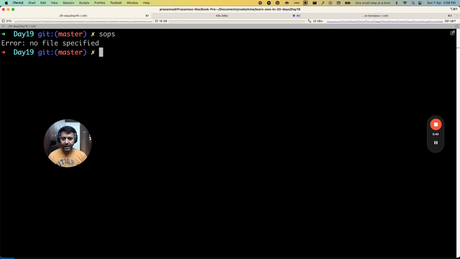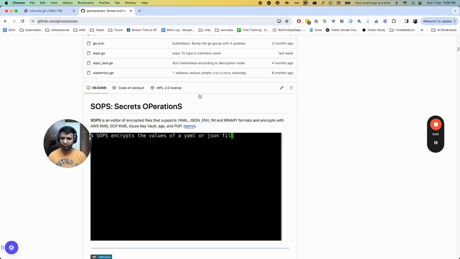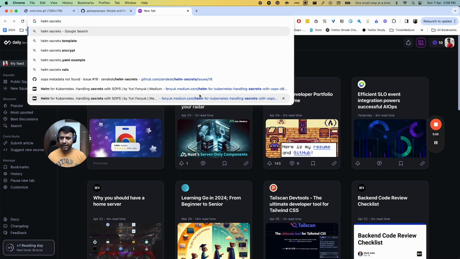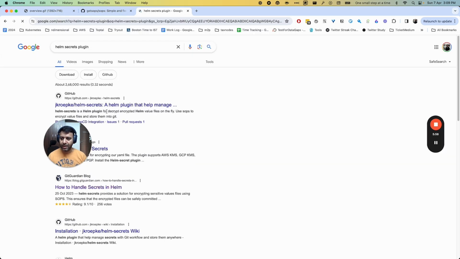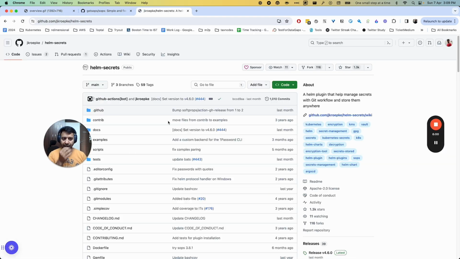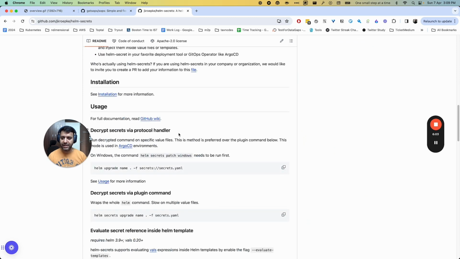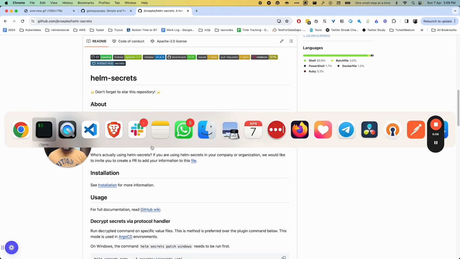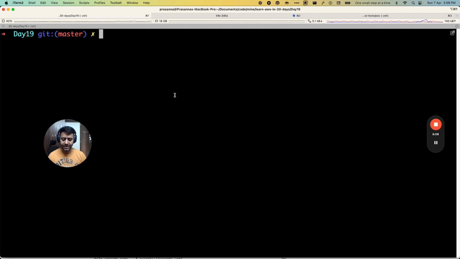Okay. And Helm supports a plugin model. So I'm going to use a plugin called Helm Secrets. This is the plugin which I'm using, and this is how I'm going to encrypt and decrypt the secrets. And it's based on the SOPS tool. Cool. So if I want to encrypt this file, I'll say helm secrets encrypt and then the path to the file. So I'll say vars development and secrets.yaml.